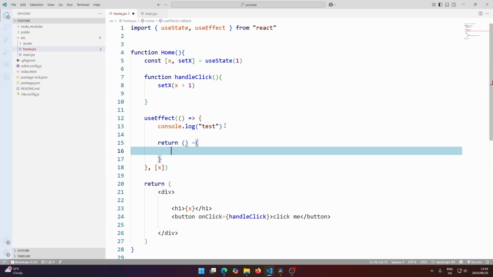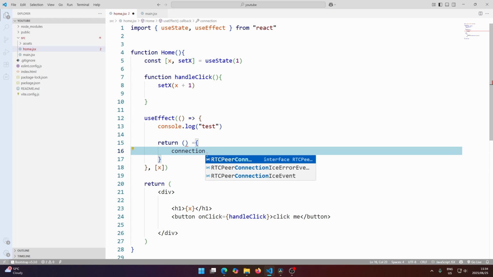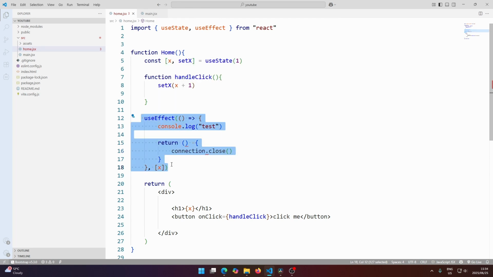And inside of this arrow function you need to do like connection.close, or you need to delete that event listener that you created up here. But basically inside of this return statement you need to clean up anything that you created in here. So when use effect is done running, there should be nothing new created that wasn't there before use effect ran.